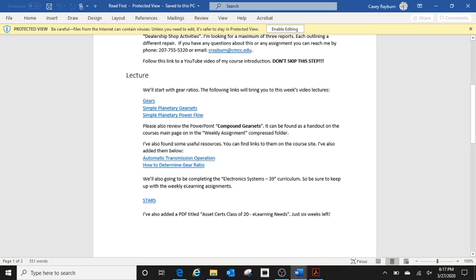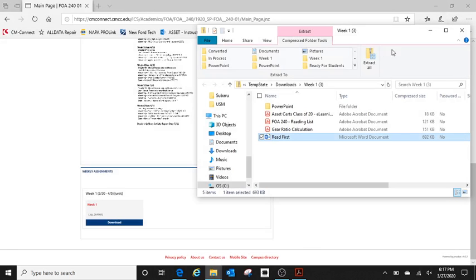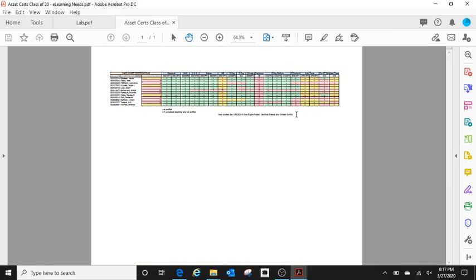I also have a link down to STARS, and I'll close this so we can see it. That's the one from my other class. If we go here, the next thing I want you to see is I'm going to put this up every week too. I'm not going to zoom in. You remember what this looks like.